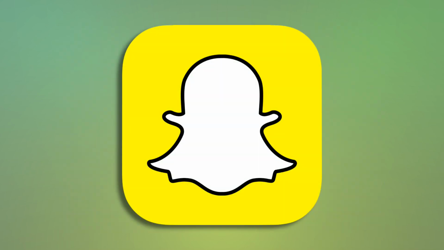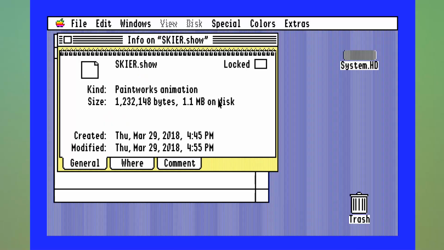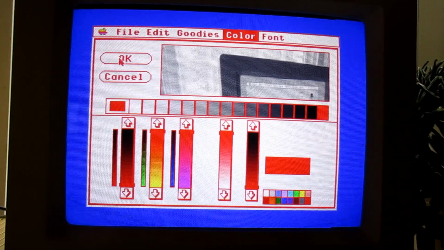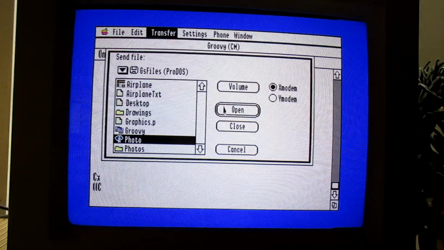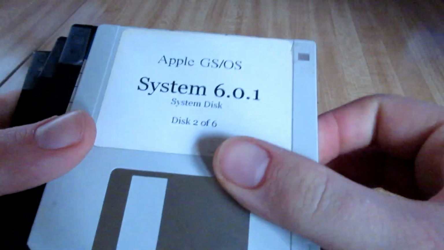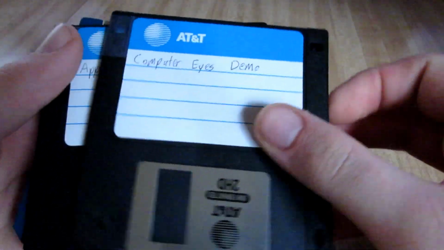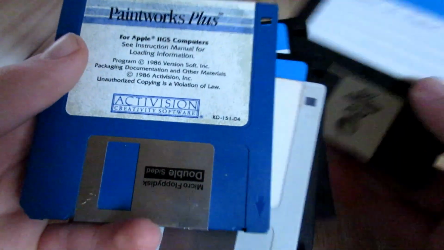Snapchat could have totally existed in the 80s, and if you excuse the latency when taking a picture, tiny disk space, low photo quality, limited editing tools, excessive disk swapping, and slow transfer speed, I'd say this implementation is pretty spot on. To my knowledge, no program combining all these functions has ever been written for the GS, but I could easily see image capture, editing, and transfer all being rolled into one Snapchat client for the computer.